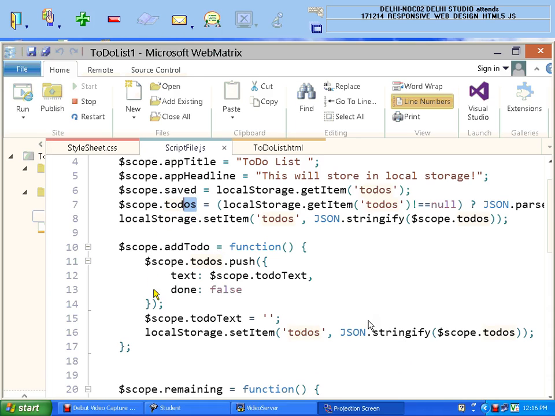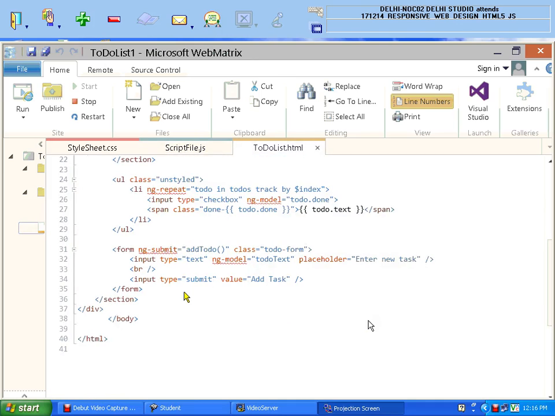Okay, so I want to store it over here. Now what do I want to store? I have some values, and these values are written in my HTML file over here.